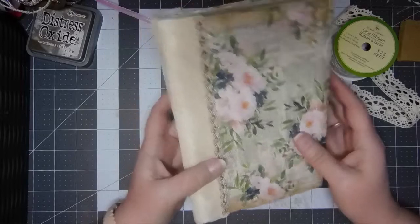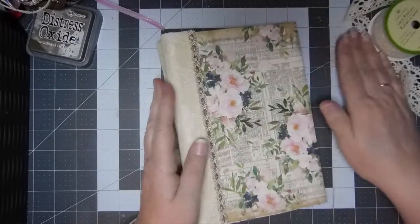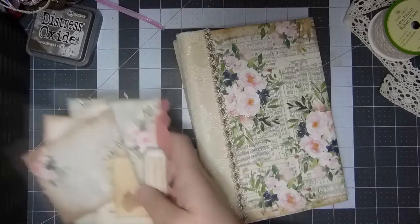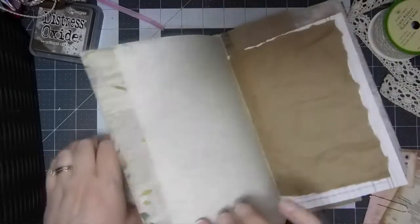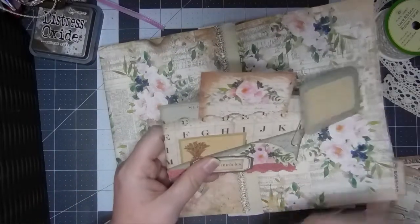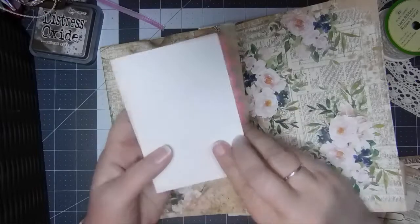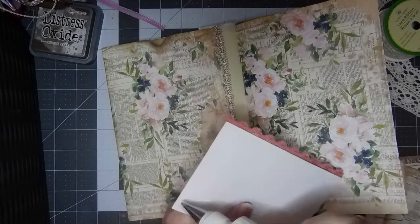Okay, that looks pretty, don't you think? I like it. I don't know if we're going to do anything else to the cover or not. We'll see. But let's go ahead and add the other ephemera that we have here. We have a pocket and another pocket. And I think I want to put this pocket in the front here. I think I can just leave the rest in there. And then we'll do three sides.